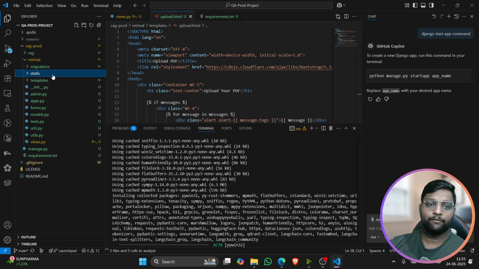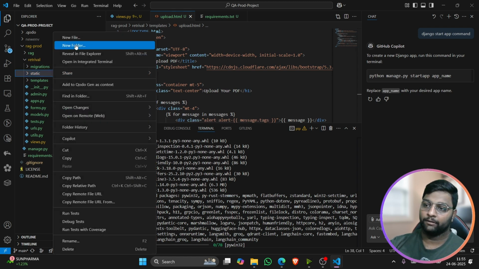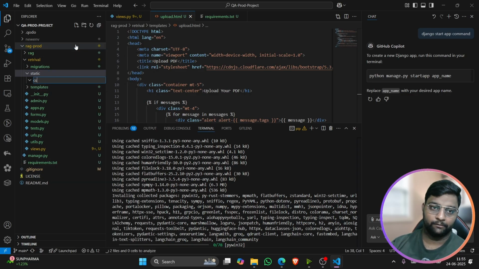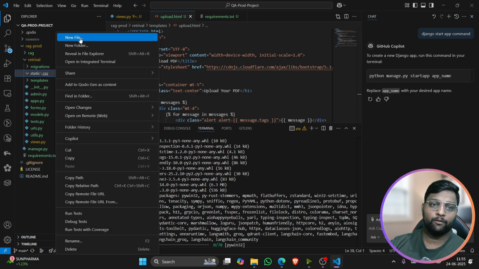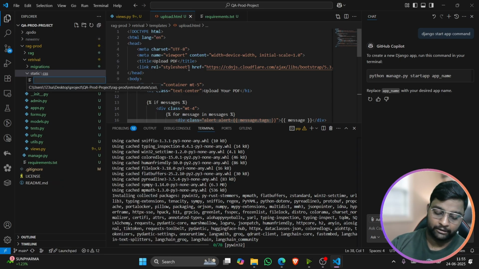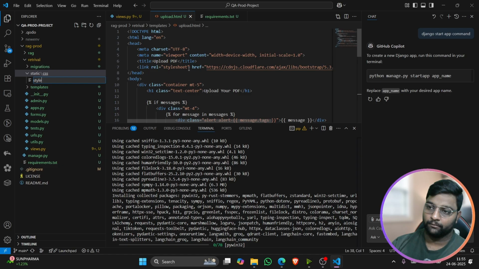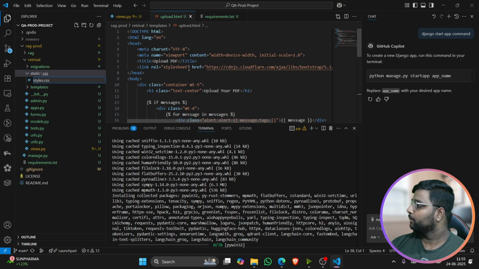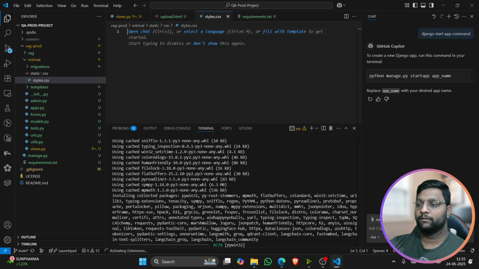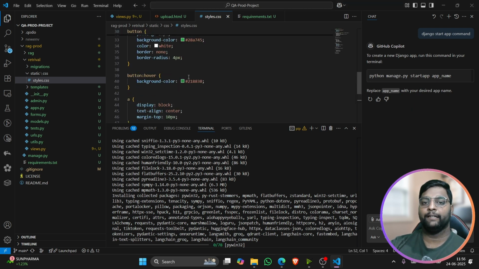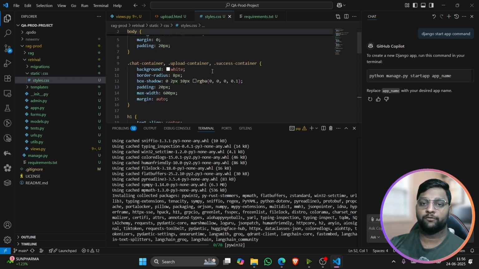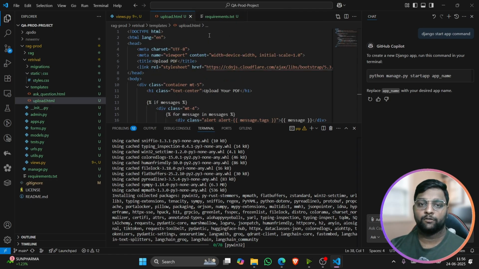Inside static we have a new folder again, CSS, and inside this folder we will have a new file called styles.css. CSS is, in short, for giving the colors and the styling layouts for your HTML templates. So these both are done.